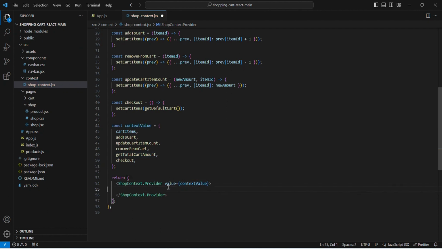Then I'm going to wrap the children components with the shop context provider and provide the context value to the components within this context. This allows the components to access the shopping cart state and the functions through the context.